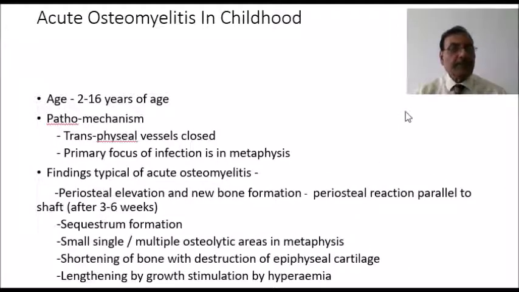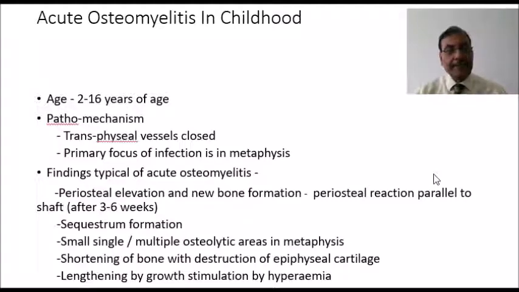The special features of acute osteomyelitis in the age group of 2 to 16 years. Now here, the transphyseal vessels have been closed. So the focus of the infection will remain in the metaphysis, and from the metaphysis, it starts, remains there, and goes outside to the surface of the bone.